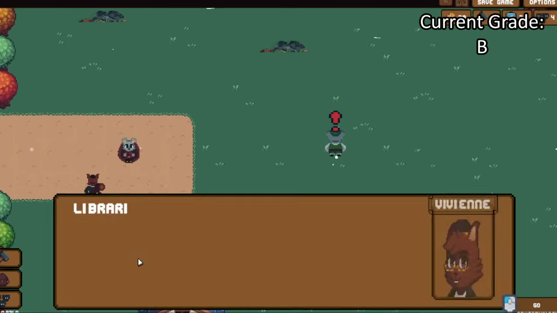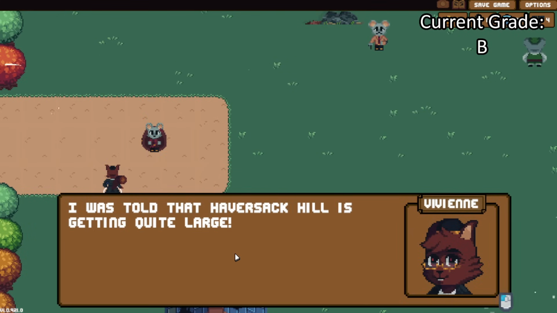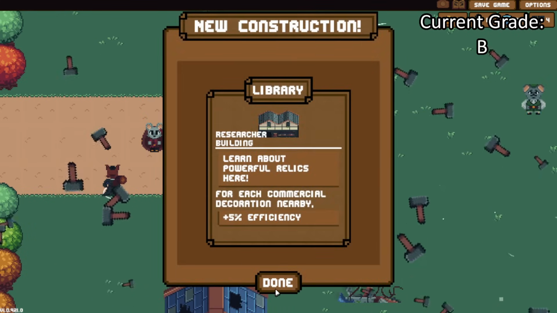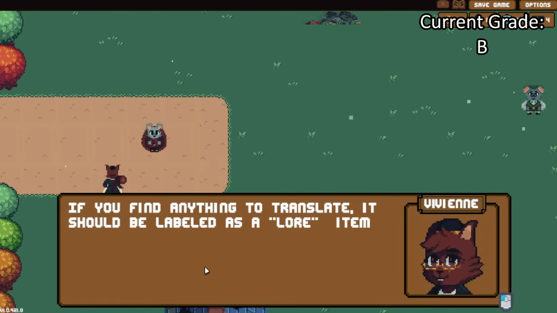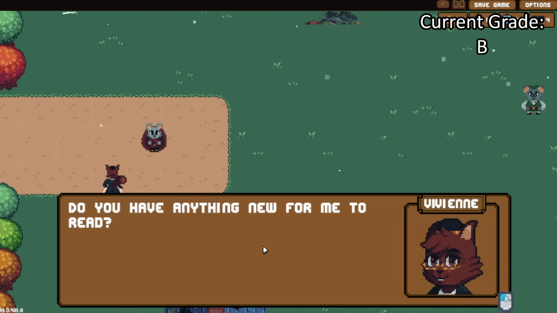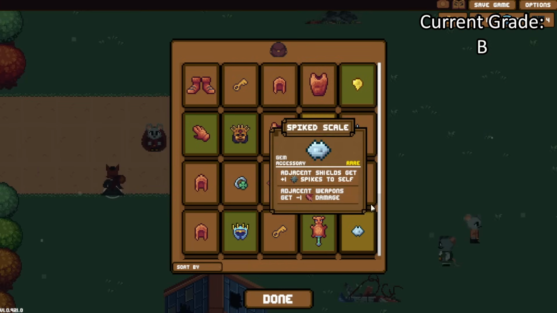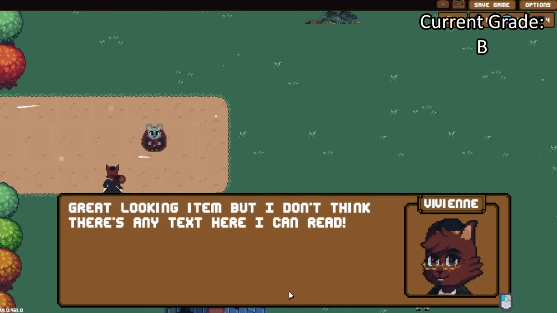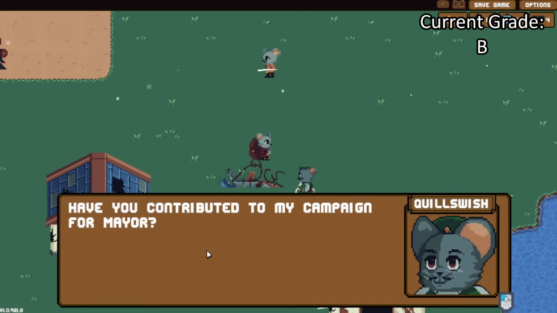Okay, we had some new people come back, though. Librarian here reporting for duty. I was told that Haversick Hill is getting quite large. But still no library. We need to change that. Done. Learn about powerful relics. Okay, cool. Research... I don't have any lore items. Oh, I guess I still have all that stuff.